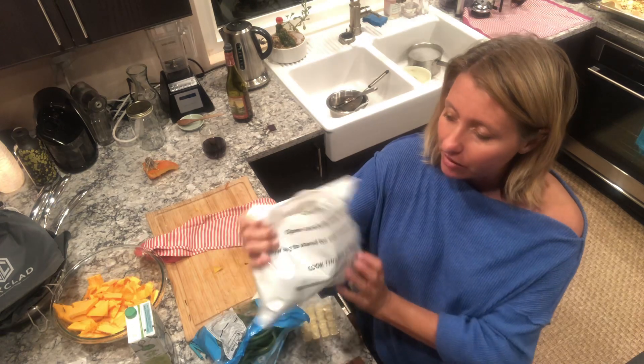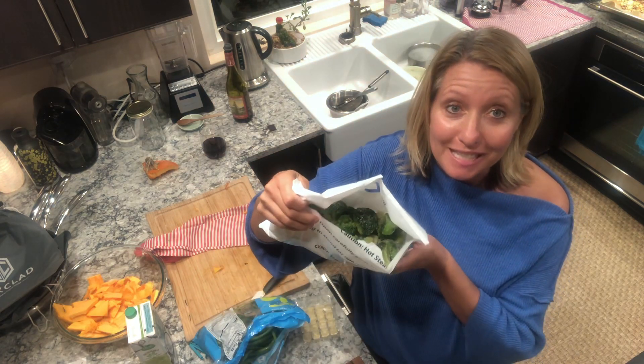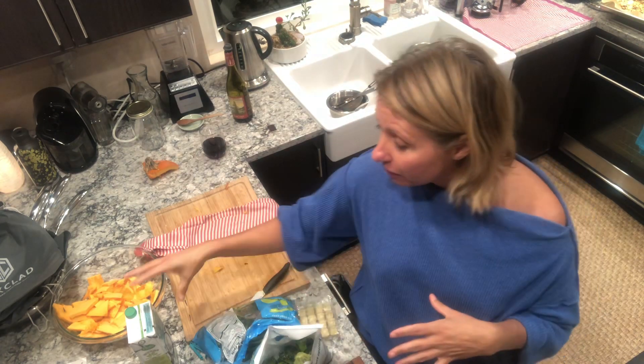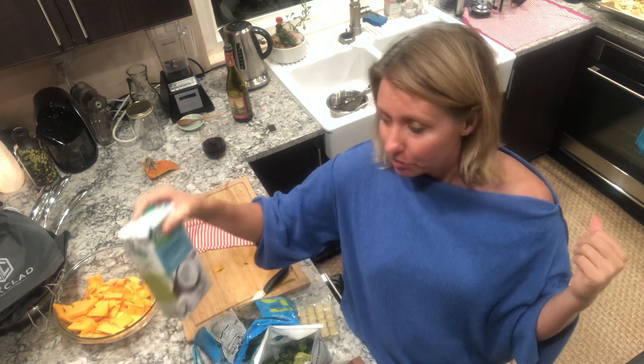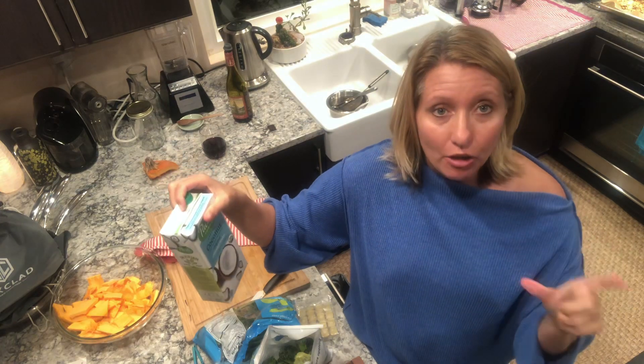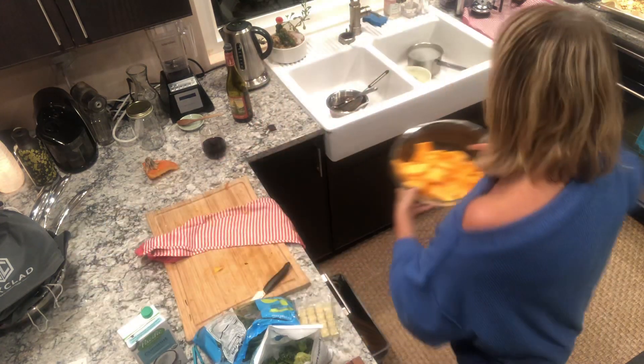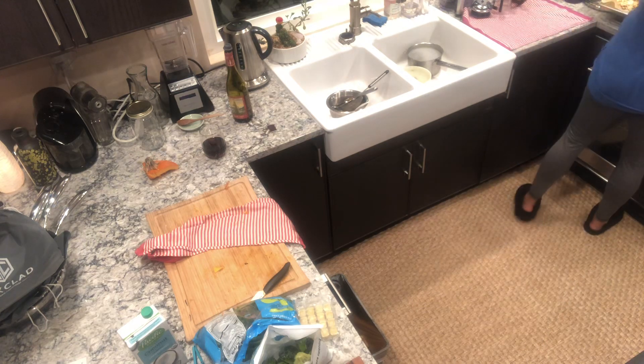What I messed up last night was my housemate had beautiful broccoli — I didn't realize it was steamed, I thought it was just frozen. So that'll go in at the very end. The pumpkin goes in first after the aromatics. Oh my god, it already smells good. We used canned coconut cream last night, but today we're going to use coconut milk. I'll go ahead and add the pumpkin.